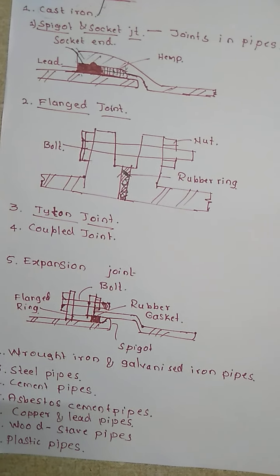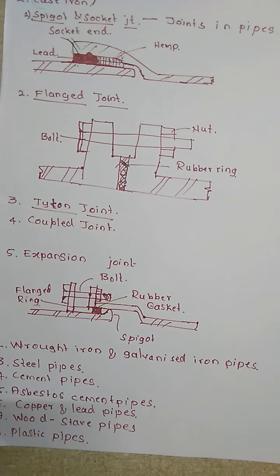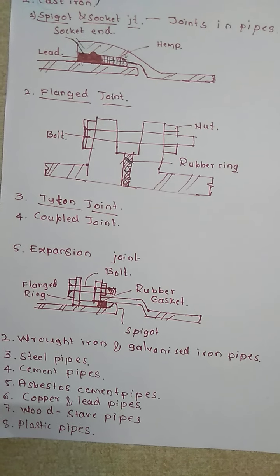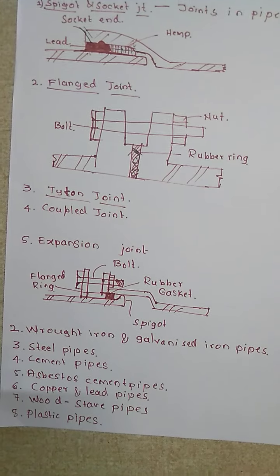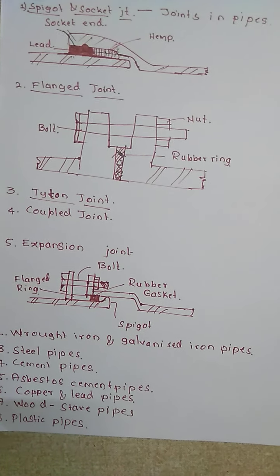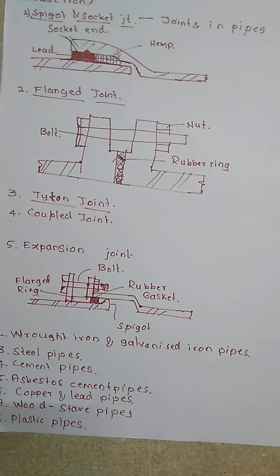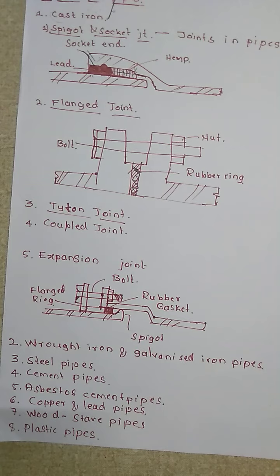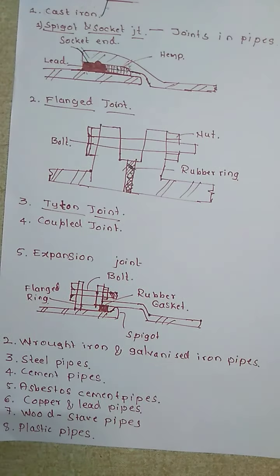As these are cement and asbestos pipes, they are not durable and they are very brittle in nature. If any kind of impact falls on them, they may fail, and they are a bit costly in nature. They cannot be laid in exposed places because they are soft and brittle.